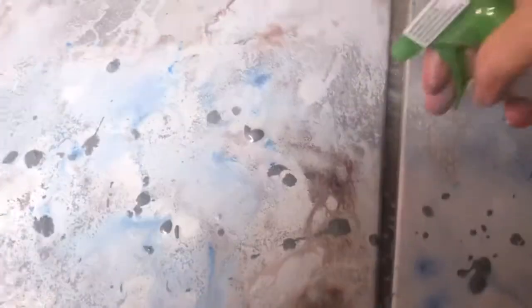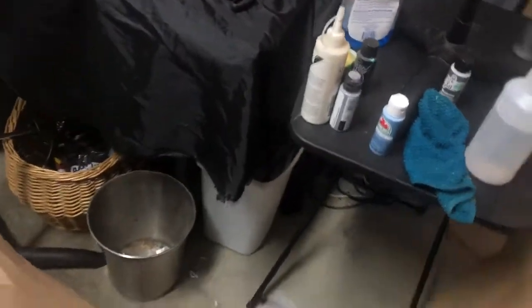Okay, and then the only other thing I think I want to do now is, this is a pretty paint too. Let me just see if I just put it a little bit like that. No, that's coming out in blobs. That's not what I wanted. So we'll spray that a tiny bit. And get that blob there a little bit. There we go. And I'm going to put a little bit, I don't fall again. Okay, I'm going to put a little bit more of this silver spray, which actually, let's see, we can cover up a little bit of the blue.